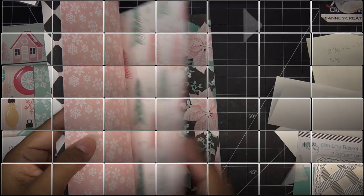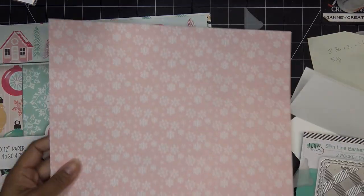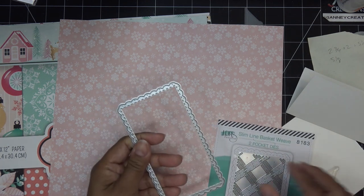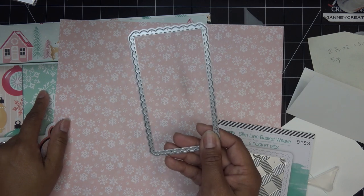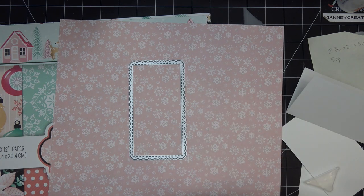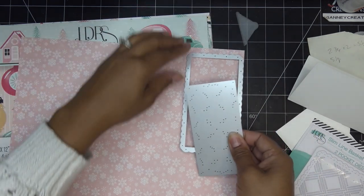Shuffling through here, I think the best pattern for this one might be this one here. So what I'm going to do is cut this one from a tealy blue paper that will show through the back. For this one, I'm going to pick something out of my stash that coordinates, and then for this one we're going to take this, pair it up with this, and just run that through.